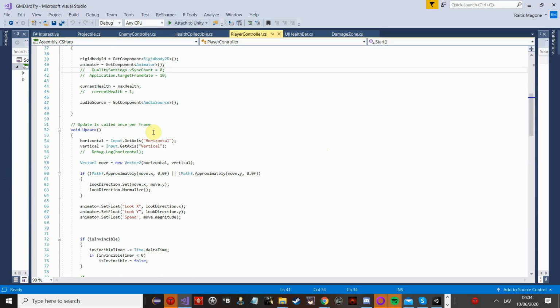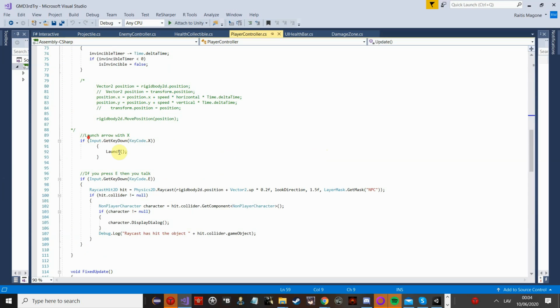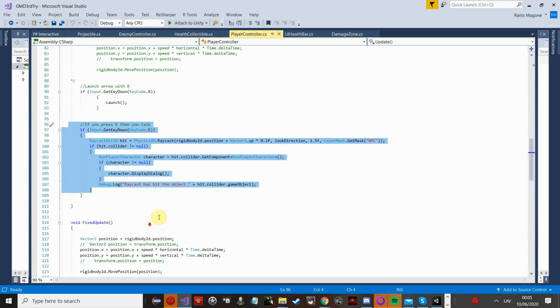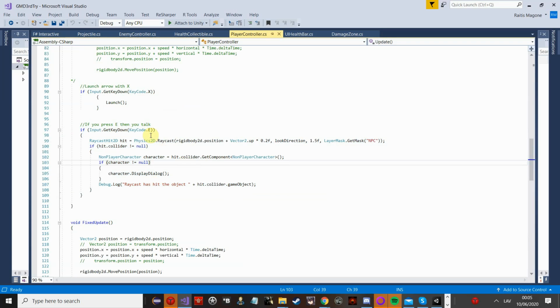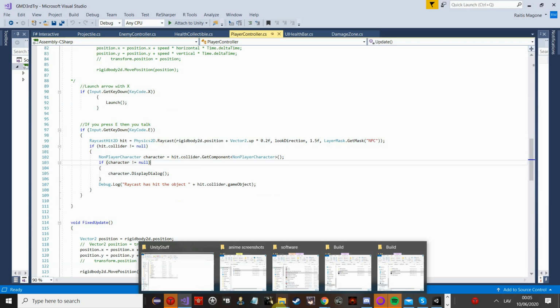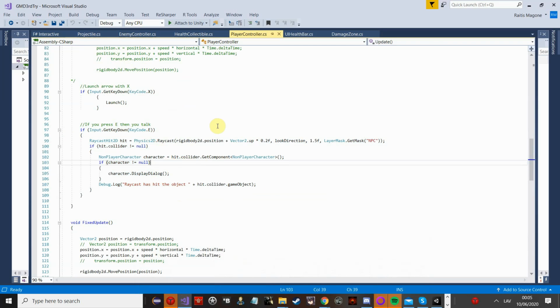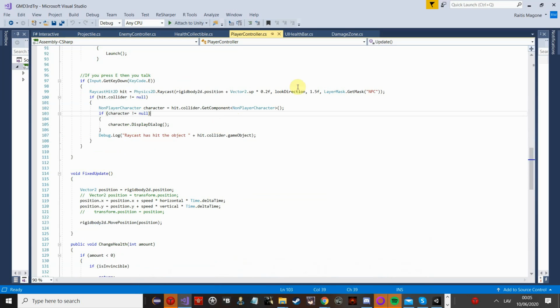In update, I check if I am pressing the keys, X and E: X to launch, E to talk, where I am using a raycast, as in it's casting a ray and checking if it hits anything with the E key, and that's how it decides if it should pop up a conversation window.